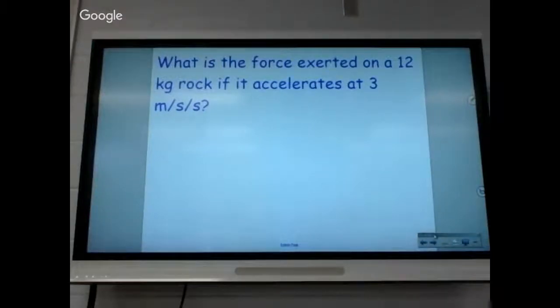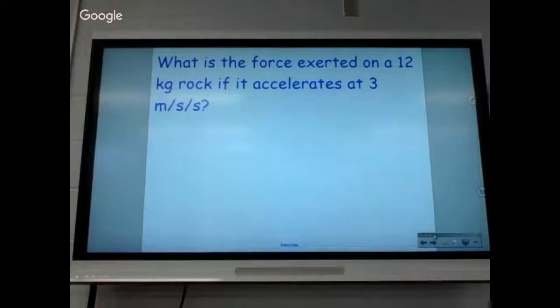Now, some of them are really easy. So, I would write this. This is a pretty easy one. So, if it says something simple like what is the force of a 12 kilogram rock that accelerates at 3 meters per second, we only have one formula to calculate force, right? Drew, you awake back there? Wake up. So, if we're looking at finding a force, we only have one formula for force, right? What's the formula that we wrote down yesterday for force that you're going to use on this worksheet? F equals ma.